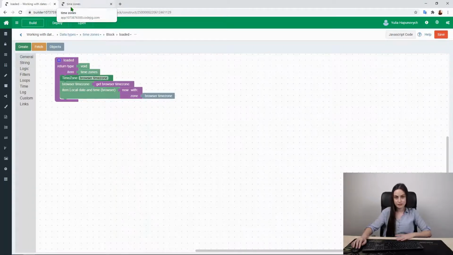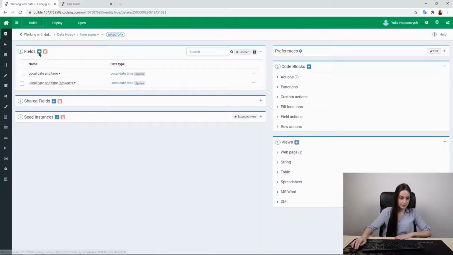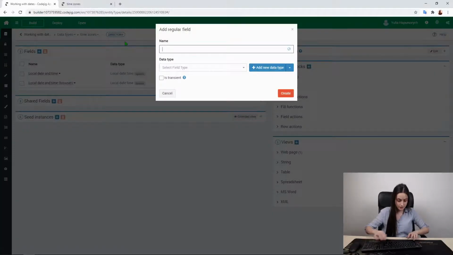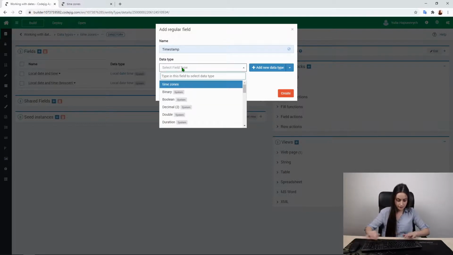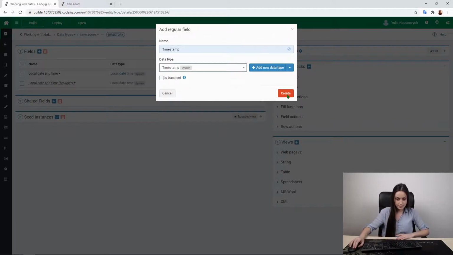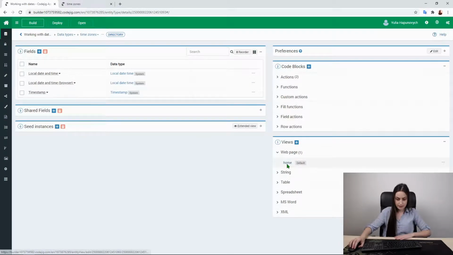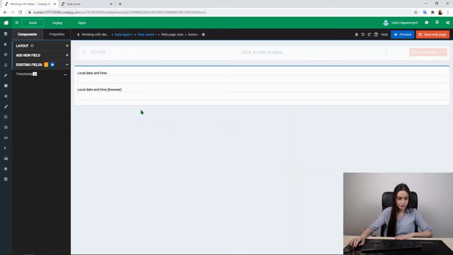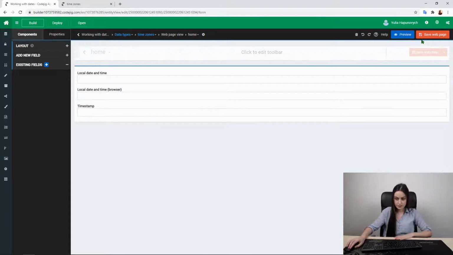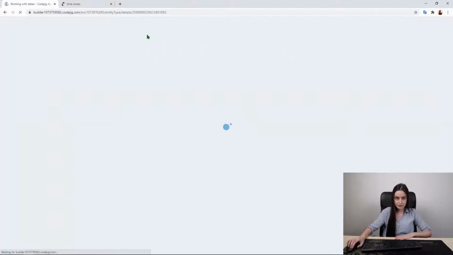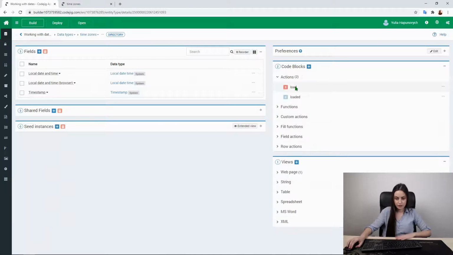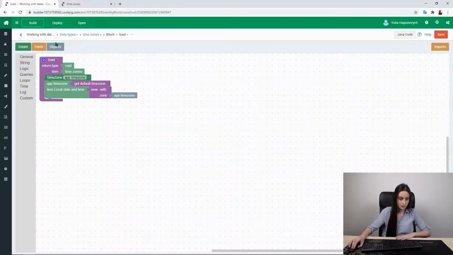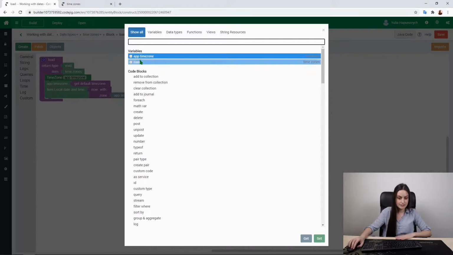So what if we need another type to store our date and time? Another popular one to add could be a timestamp. Let's create such a field on our application page, call it timestamp and select the according timestamp type. Here we are. Now let's attach it to our page. Here it is, and we can save it right now. And let's also try to set some value on page load to see how to work with this way of storing date and time.